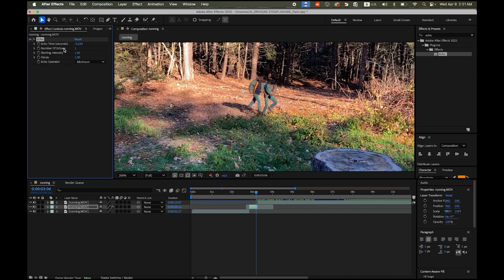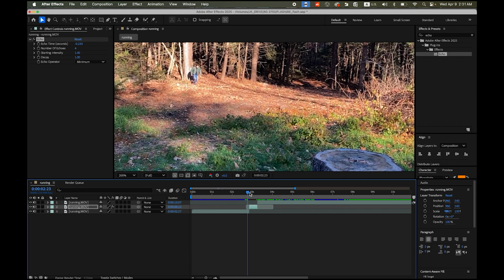And then Number of Echoes. Let me try this. Once we only see the one after image, I'm going to have 2, 3, or 4. Yeah, 4. I think 4 is good. So it is doing something like that.